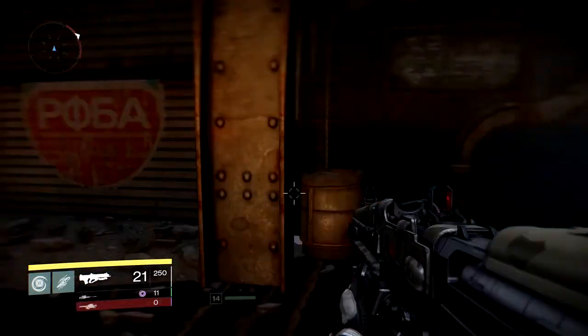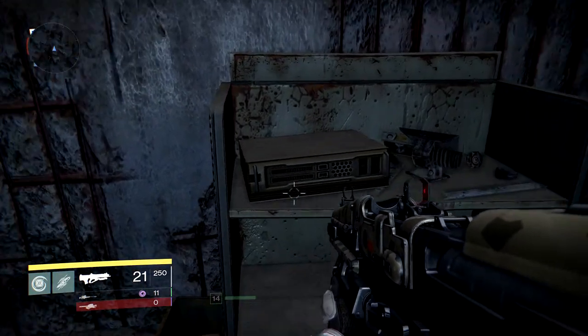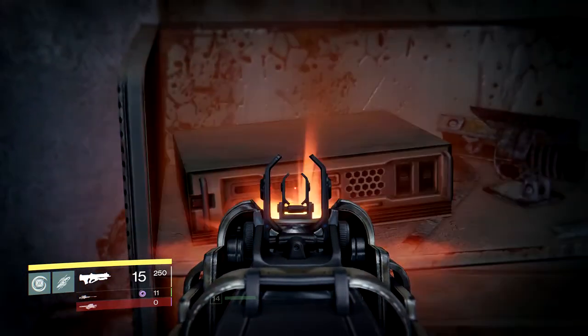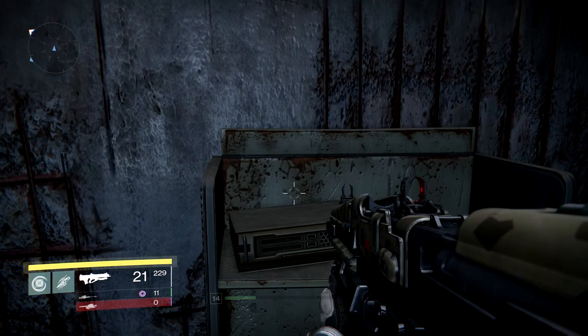Alright, so you want to turn around, and there's this little office back here. He will be on this top shelf, on this, I don't know, looks like an old Xbox 360, shoot that, because we don't like Xbox, we're all about PlayStation. And it'll be sitting right on top of it, and you click it, and you got yourself another ghost.